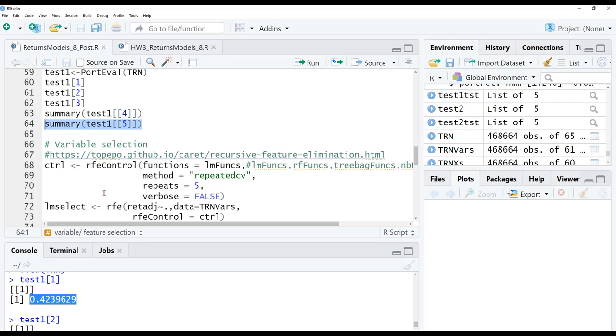Well, what has happened over the years is people collect more and more things that you can put in these return models, and hypothetically you could collect everything possible that anyone has ever said will predict returns and put it in your model. Of course, that starts to become cumbersome and can take a long time to create all of this data and collect it and get it ready. And it may or may not help. So one of the things that happens often is trying to select from the variables which ones of those you should use.